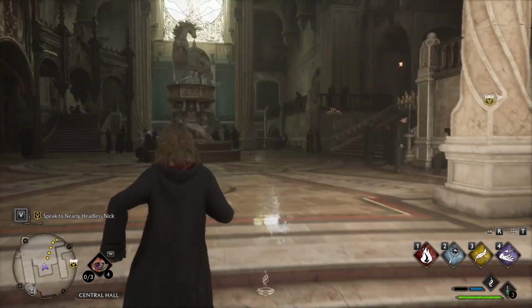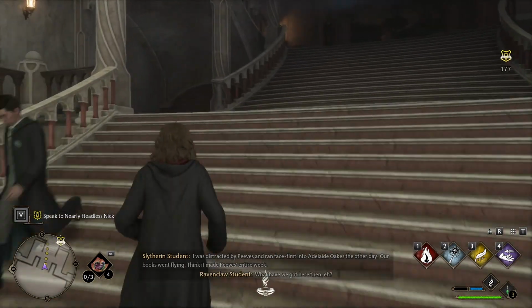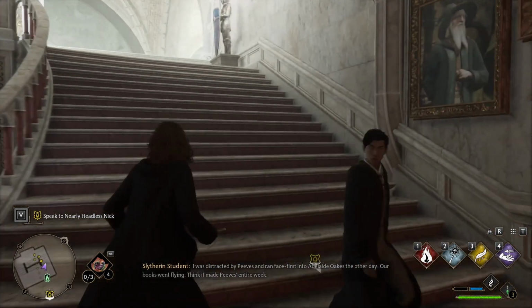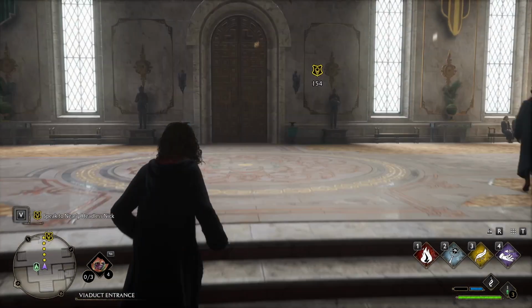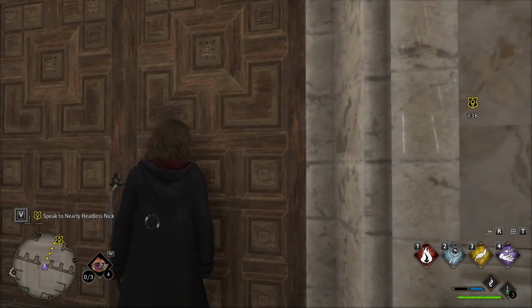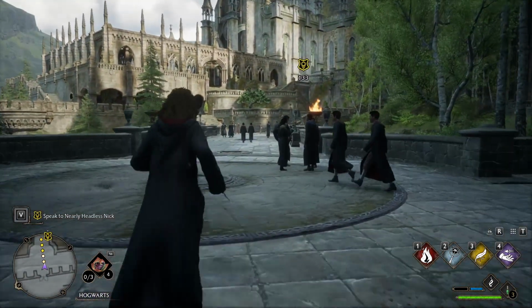It's headless Nick. I was distracted by the heat and fake. Wonder if he's gonna get mad at me for being, you know, a liar or something. Put me in my place. Nearly Headless Nick. Okay, thank you for letting me go through the door.